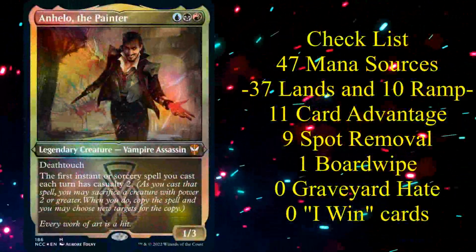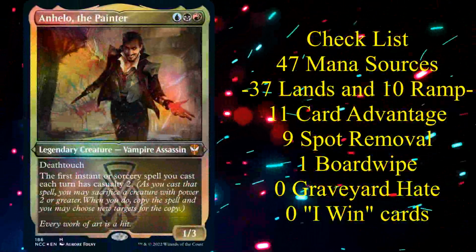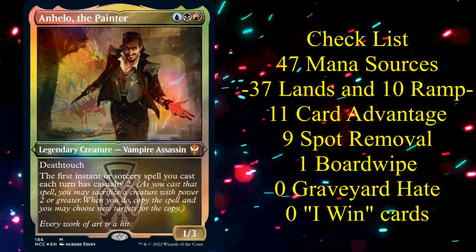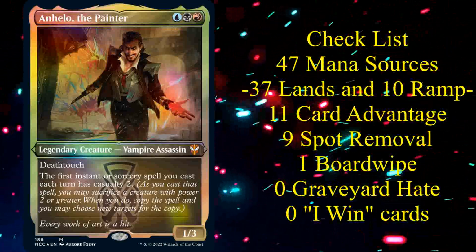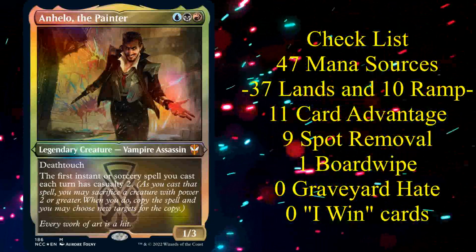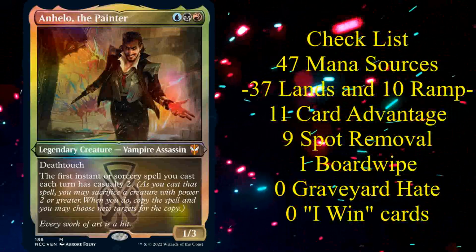Meanwhile, Maestros Massacre has 47 mana sources, 37 lands, which is good, but only 10 pieces of ramp, 11 pieces of card advantage, this is good, but 2 of them are just cantrips and not true card advantage, 9 pieces of spot removal, 3 almost board wipes, but only 1 actual board wipe, no graveyard hate, and no sudden I win card. The deck is seriously lacking any win conditions or direction.